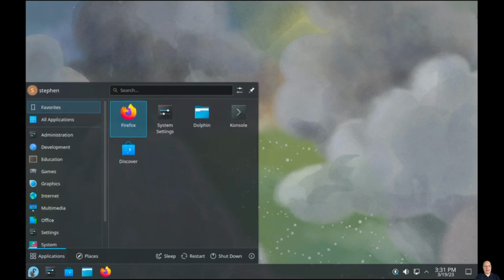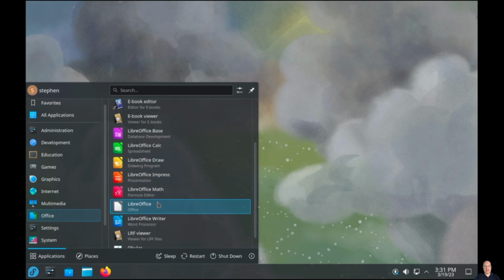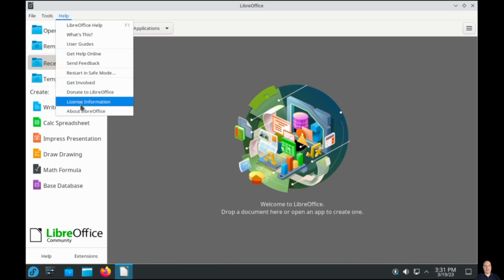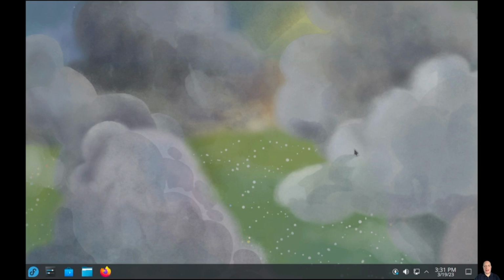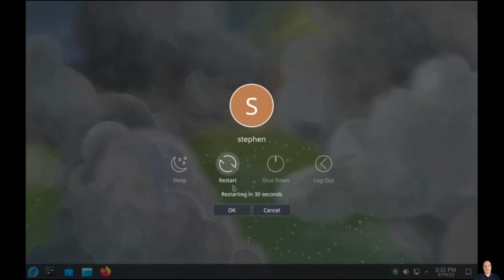But again, like I just mentioned, all your Flatpaks are carried over when you switch branches. That's one of the powers of Flathub and Flatpaks. So here you go. We're still running the same version of LibreOffice. We have the light mode theming going on here. We were in dark mode under GNOME, if you recall. But as you can see, everything works great. So supposing we're done now with testing.